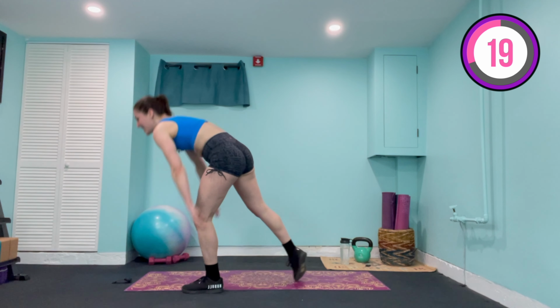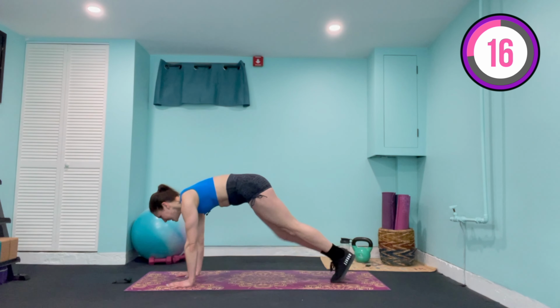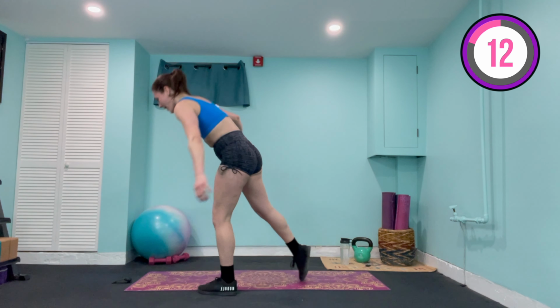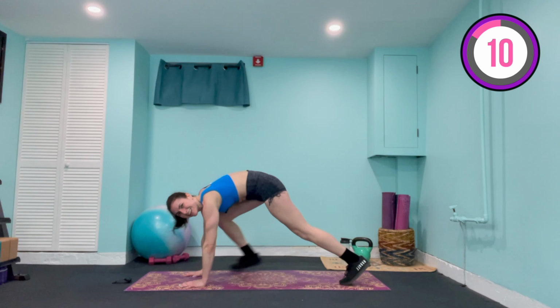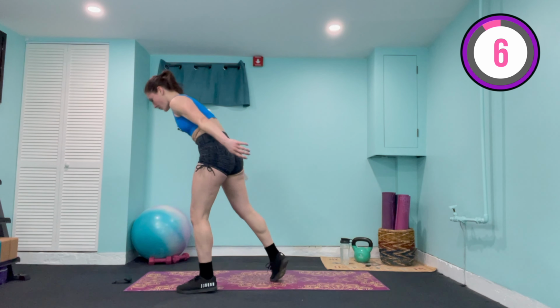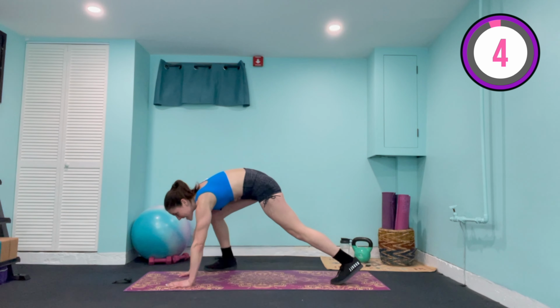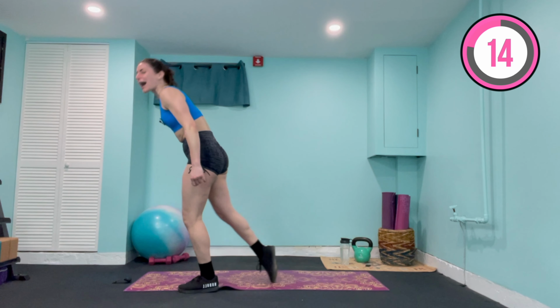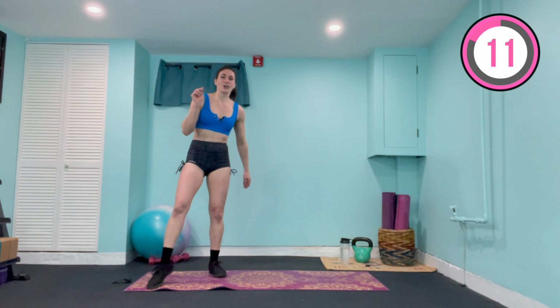20 seconds, then an entire minute rest. You can do this. 5, 4, whoop, little wobble. 3, it's okay, keep going. 2, last one. Finish it off with another side. Drag that zombie leg up and have your breather.